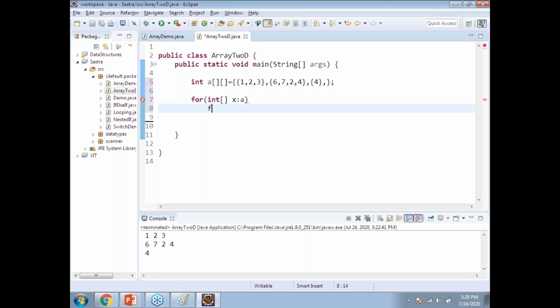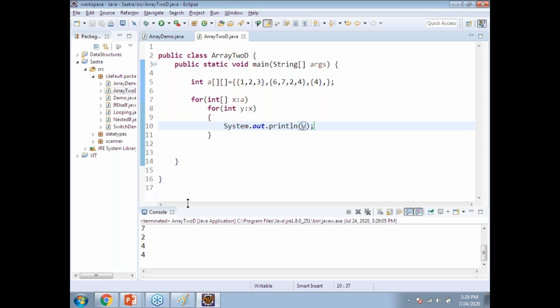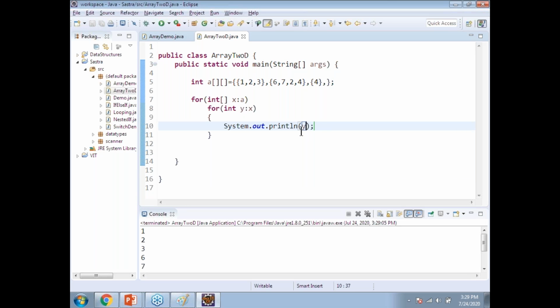Okay, then for int y, I'm giving this name here. I'm printing y here. Same, it is printing, right? So if I am printing like this to check the elements, I'm printing like this. Okay.